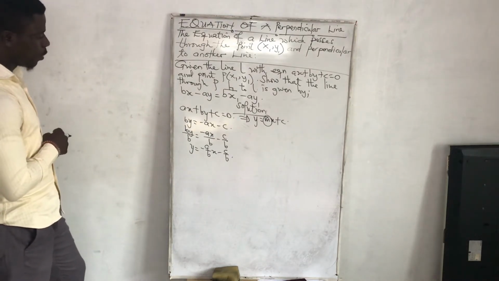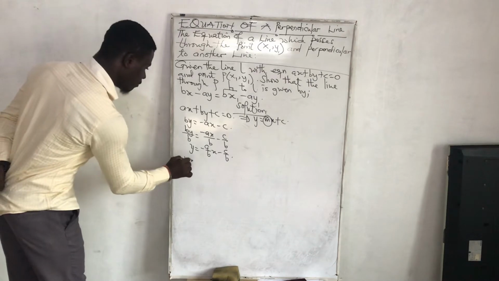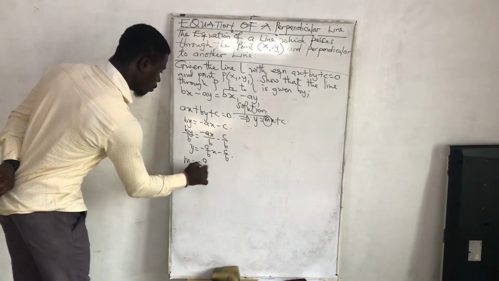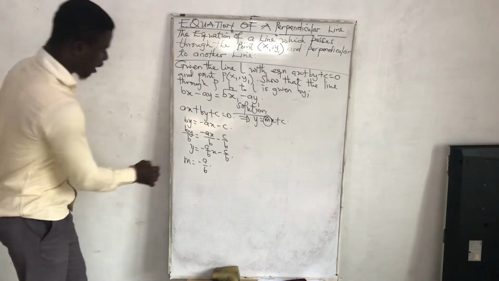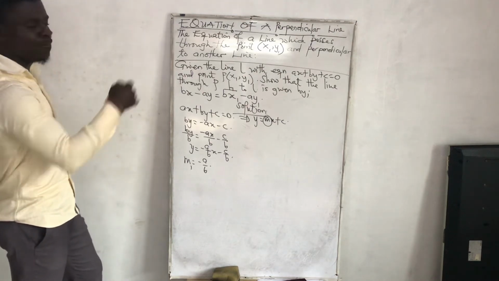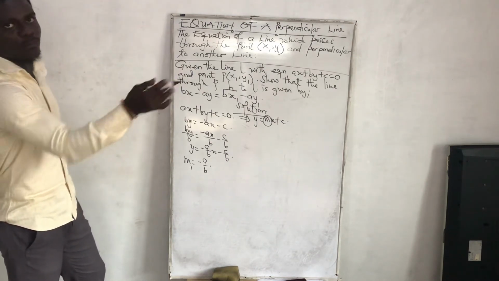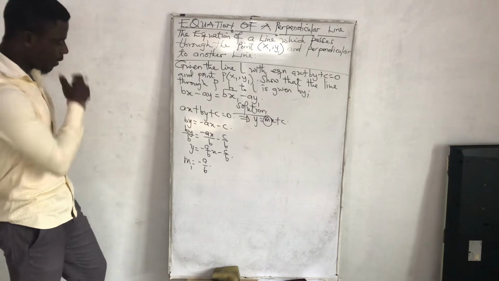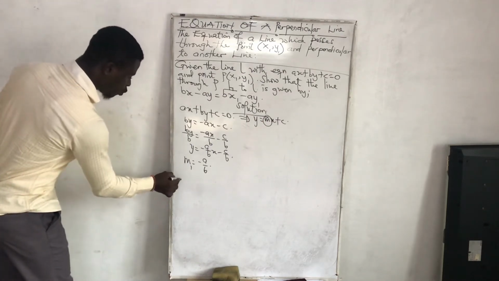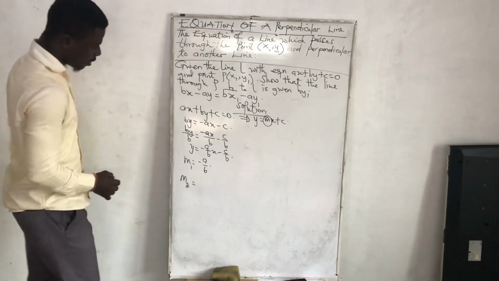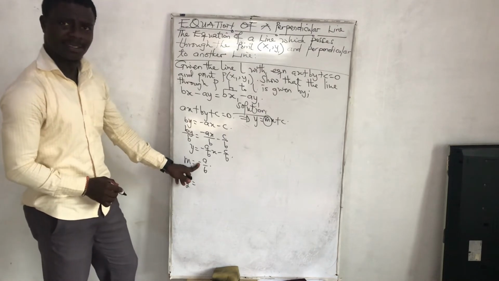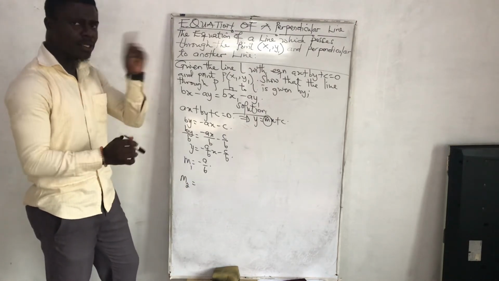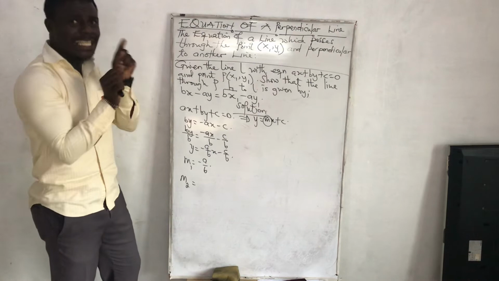Sorry. Alright, so let's continue. So I have my m, which is negative a on b. Right, so that's m1. Now we want m2 in order to use it to find the other equation of the line. So now, since I want m2, watch here. There is a negative here already. Do you understand that? The other one, they didn't give us any negative there.